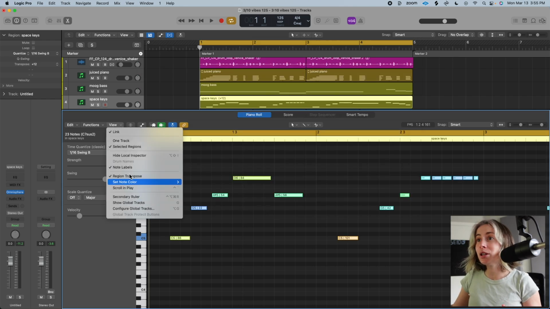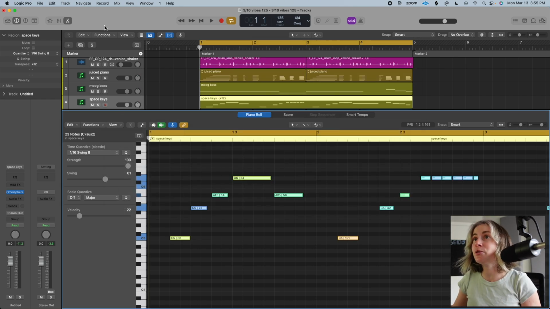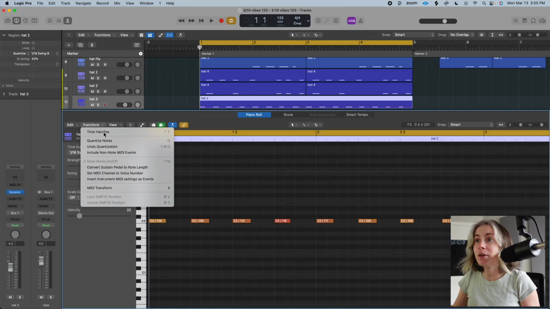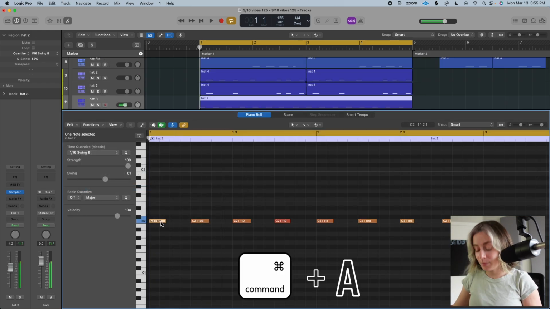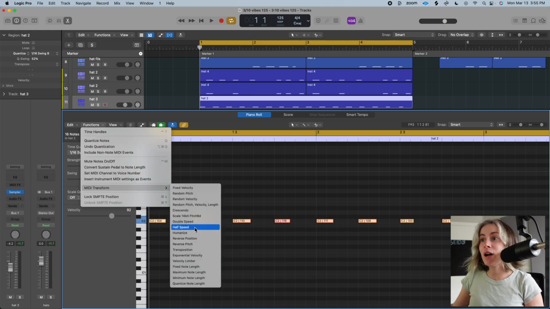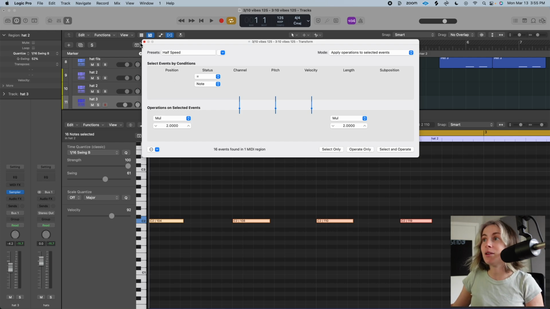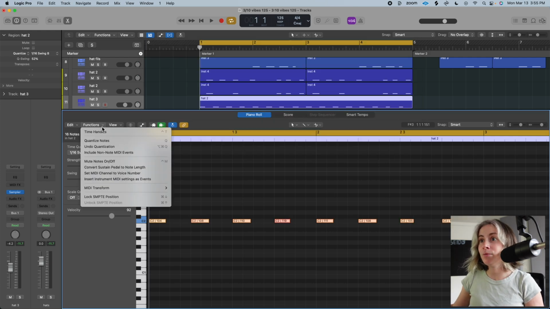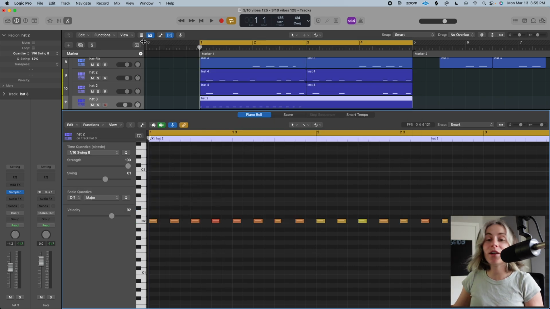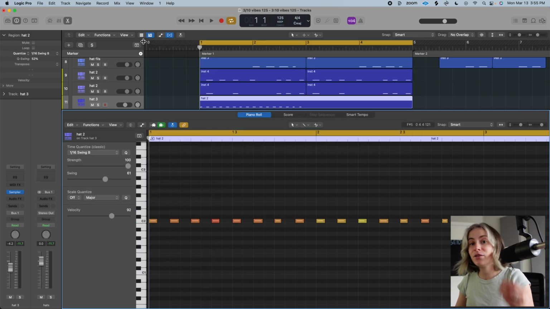Another one that I think is really cool that could be useful for drums, for instance. Let's take this hat. I want to halftime it. I can go over here, do Command A, highlight them all, do MIDI Transform, and do half speed. And now they are half the time. Or another thing that could be cool is if I do MIDI Transform and I do double speed. This could be really cool if you have a bridge section or you want to do a different section differently.